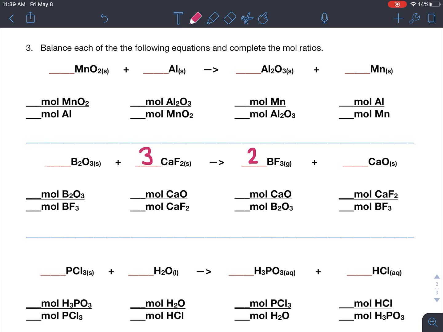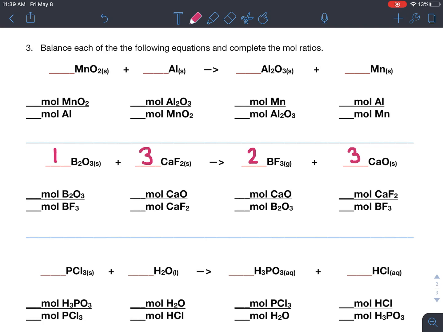on the reactant side. 3 calciums on that side, so I'm going to go ahead and balance that calcium oxide compound by putting a 3 there, which gives me 3 calciums, 3 oxygens. On the reactant side, I already have 3 oxygens. Normally we don't write the 1 there, but because we're dealing with mole ratios and I want us just to remember that the coefficients in front of the compounds are actually telling us how many moles are required, I'm going to just put that 1 in there just to make it clear.